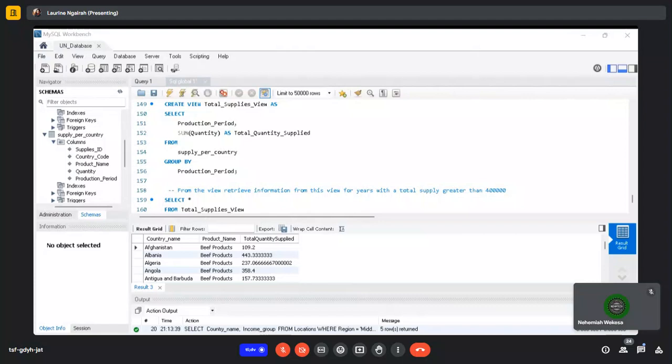It is stored in the database under views, so you can always reference it with different queries.